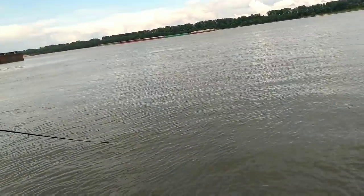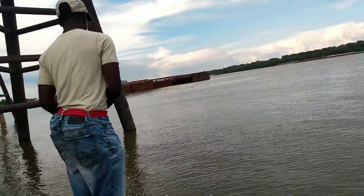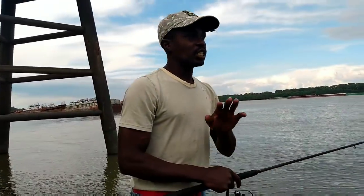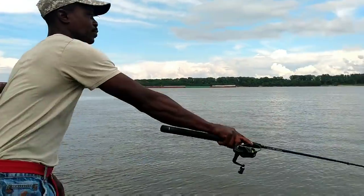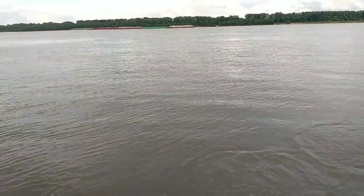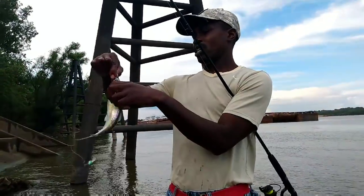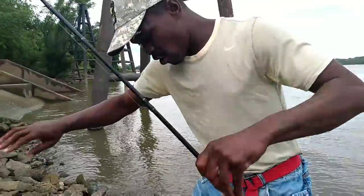Right there. Not too far out from the bank. They bite so fast, y'all. You gotta stay just focused on the skipjack. You can't be focused on nothing else. I got a herring pole, but I ain't got time for it right now. Stay on the skipjack while they biting. Got it. Good hook set. Oh, I had two, y'all. One got off. It was a bigger one, but he got off.